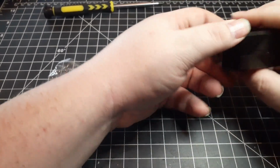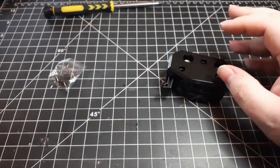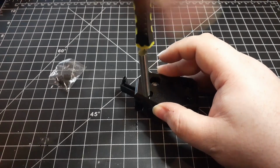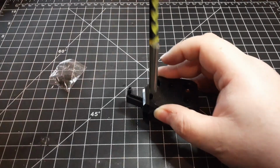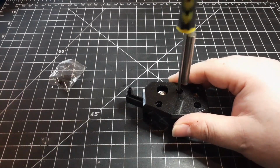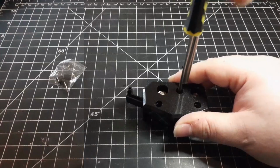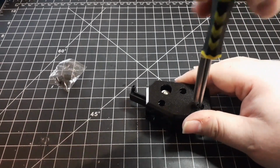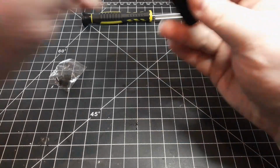That wasn't the most elegant way I have spoken. Once it's together, we're going to lock it up with three 2.3 by 6 millimeter PV screws. Okay, as I'm finishing up locking this together, parts 4-42 are screw covers. We're going to worry about those later once I make sure the build's all done properly.